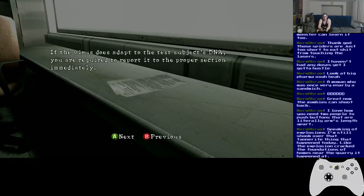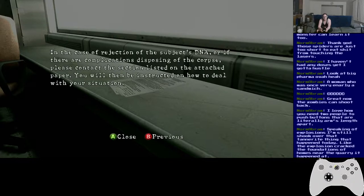Please take extreme caution. If the virus does adapt to the test subject's DNA, you are required to report it to the proper section immediately. I'm sure that happens every time. Yeah. In the case of rejection of the subject's DNA, or if there are complications disposing of the corpse, please contact the section listed in the attached paper, and you will be instructed on how to deal with your situation.